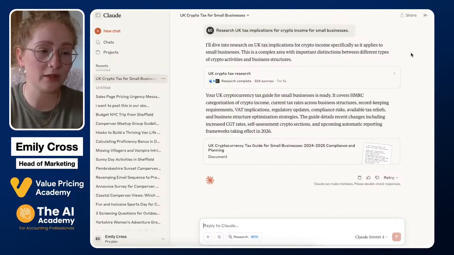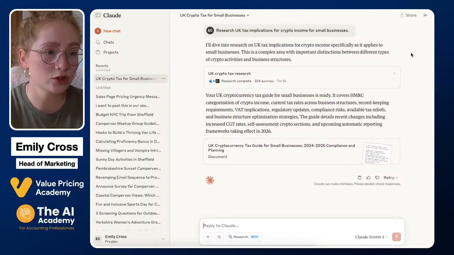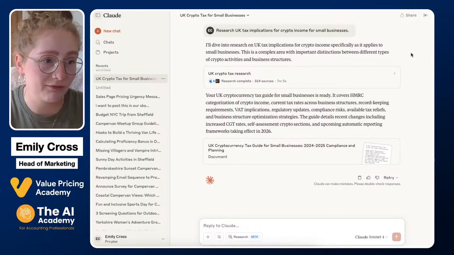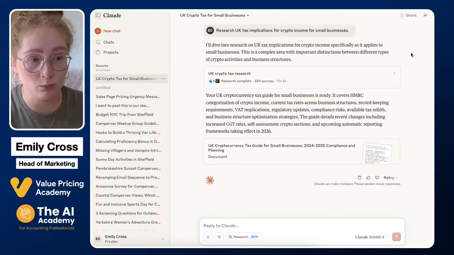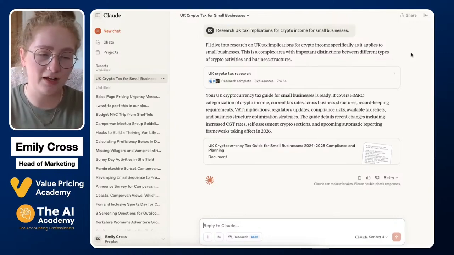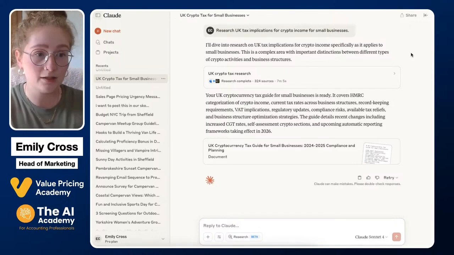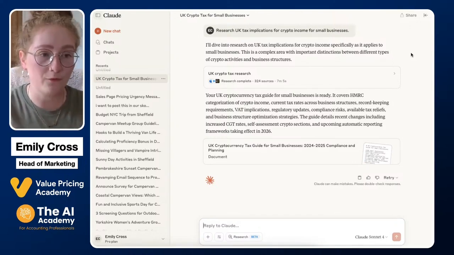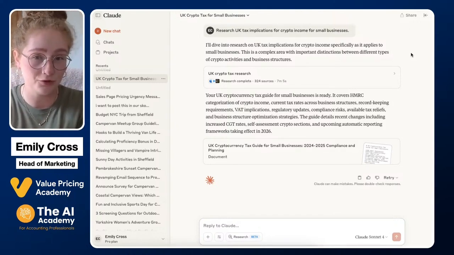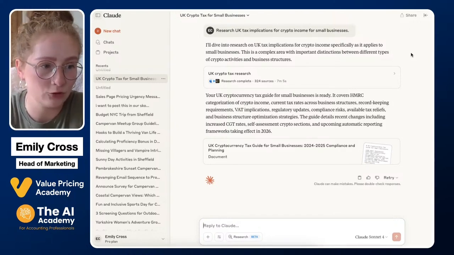So you want to be very careful in getting your prompt right first and giving it as much context as you possibly can. I've given it a very simplistic one just for the purposes of this demonstration, but if there are specific areas you want to cover, specific information you really need to have in there, or you need to give it extra context, then make sure you include that in the first prompt, because I've found that it doesn't always ask those clarifying questions. Now, sometimes it has asked me, can you give me more information, before it goes on, but sometimes it doesn't. So at this point, whilst it's still in testing mode, just make sure you are really fleshing out those prompts that you give it.